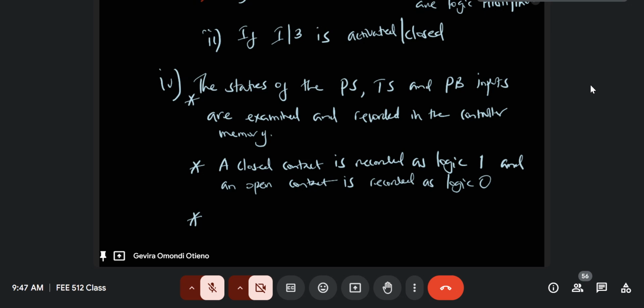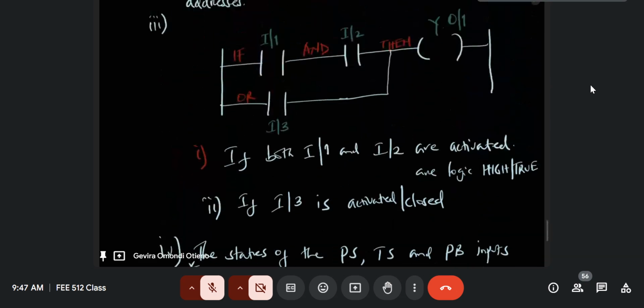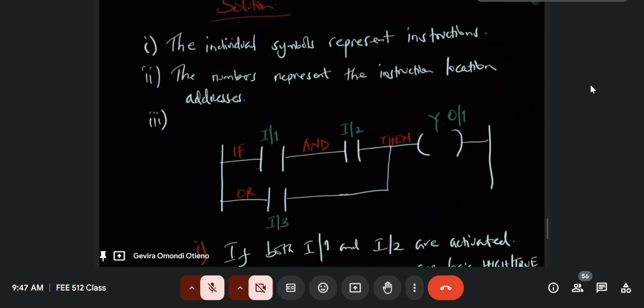So now what happens is you have to check the states that you have recorded, the zeros and the ones for each of these, because remember the ladder diagram is replicated here. So maybe you went in and found that this one is 0 and this one is 1 and this one is 0, for example. Then now you look at the expression at the output.